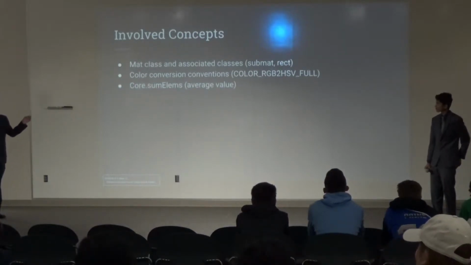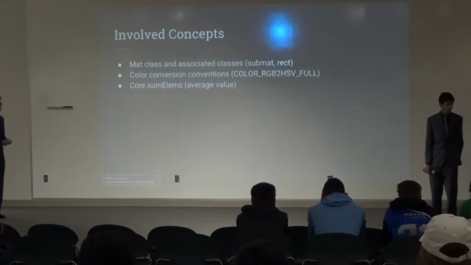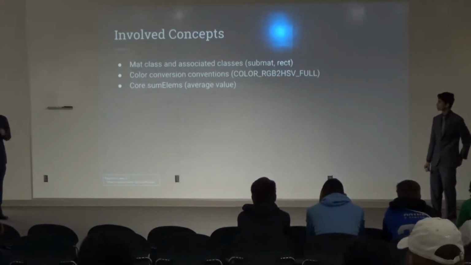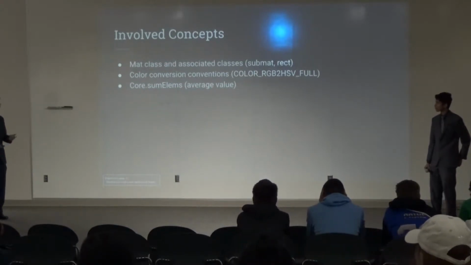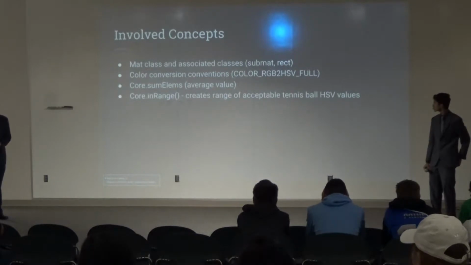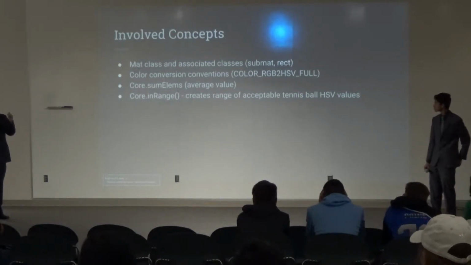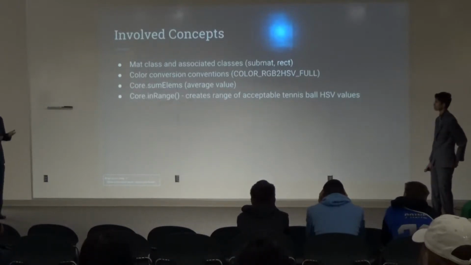Also, Core.sumElems. That was probably the most important operation in creating the on-touch color function. What this does is it takes the average value of all the colors in a certain submatrix, and it adds those up and returns the average color value in hexadecimal. And you might be wondering at this point, why is a touch event necessary to analyze the pathway that the ball takes? Well, the thing is, everything that the application really recognizes is from hue saturation values.